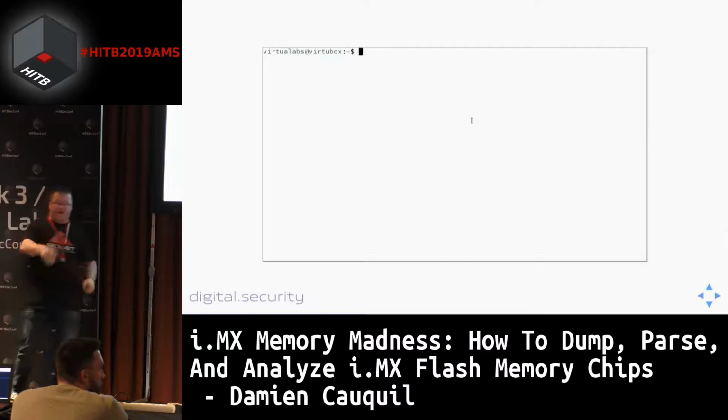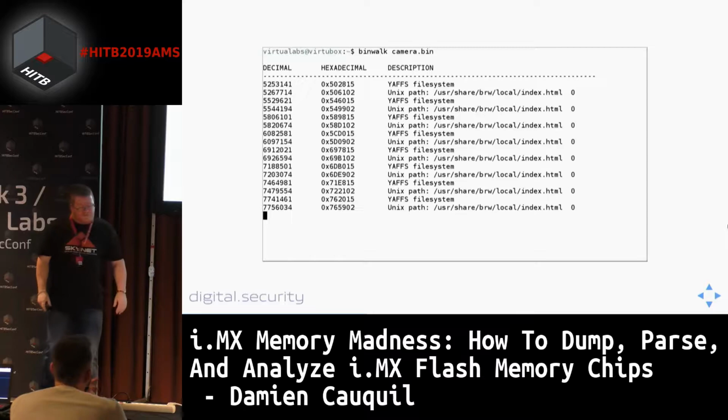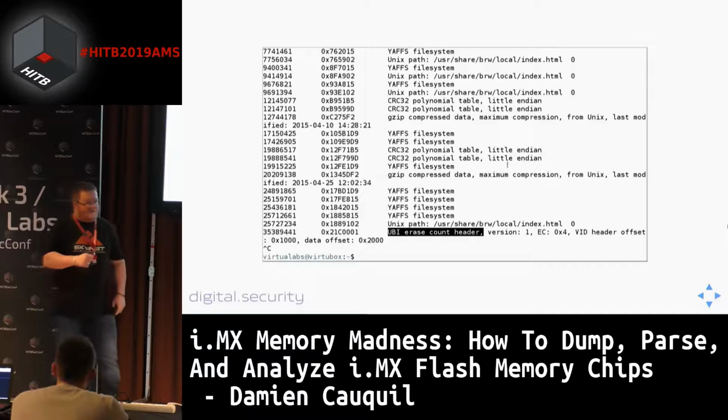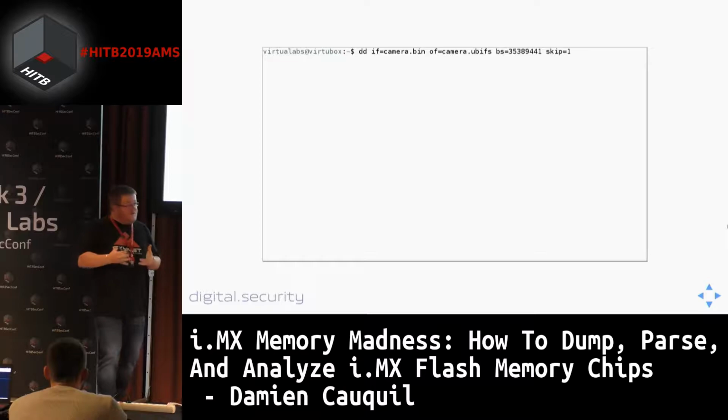We dumped the flash, extracted the flash, did the exact same thing as I showed you, and at the end we ran binwalk on this firmware. And yeah, we got a lot of file systems. That's cool. But the fact is that when we extracted the UBI partition, which holds the file systems, we faced an issue. This UBI file system didn't work. We weren't able to get the files or file systems contained in this UBI volume. So this was a problem.